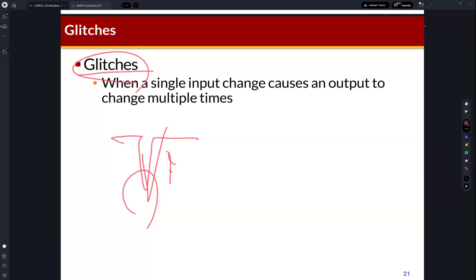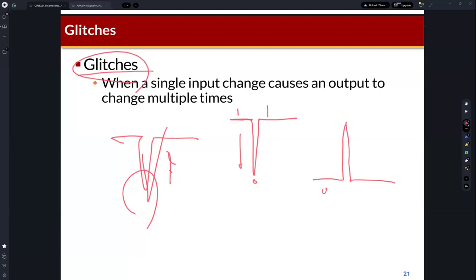We can observe a glitch like this: the signal is constant at 1, but the value changes to 0, and then in a short time the value recovers to 1. You can find different kinds of glitches like this.